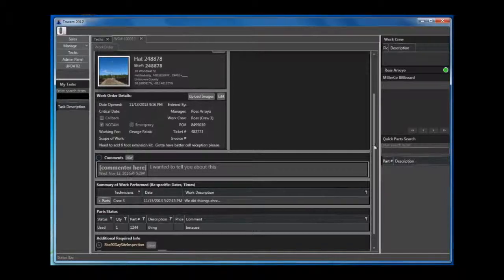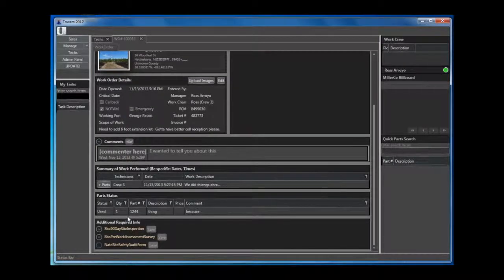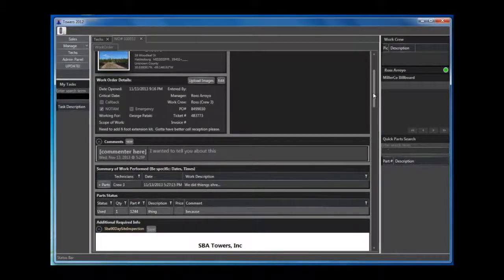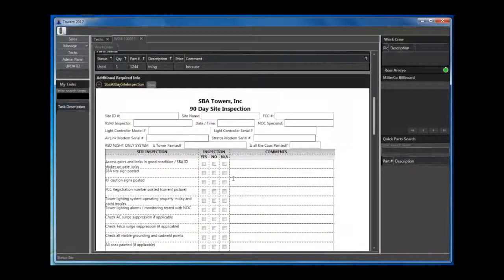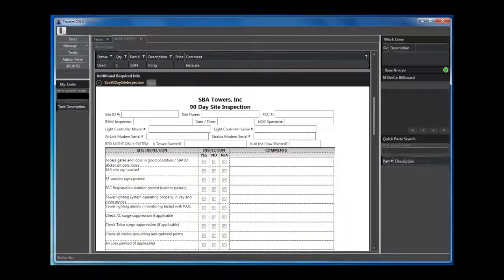Last thing I wanted to show you down here is in this area, we'll have the 90-day site inspection forms or the NATE site safety audit form, etc. They're here, but right now we don't want you to use them. We're not quite saving some data on them, and more importantly, we're going to make it shortly so that only if it's needed will it automatically open up for you, and then you can do it. Otherwise, if it's not open, then you don't need to fill it in. So just keep that as a general rule. If those things don't pop open for you, don't fill them in.